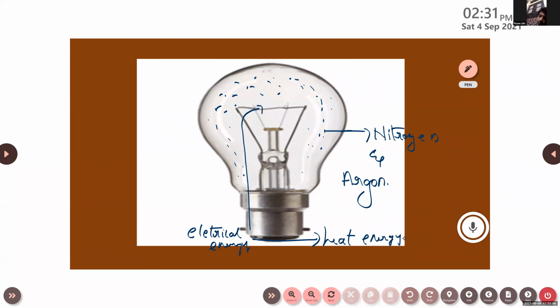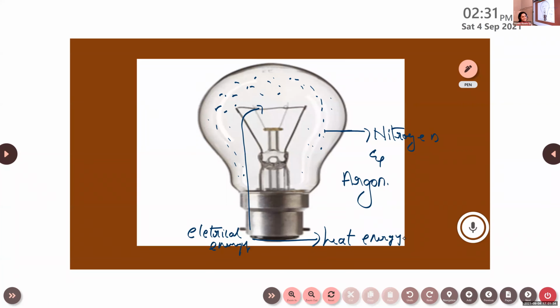Karthik, why do we prefer tungsten as the filament inside this incandescent bulb? What is the reason behind it? Because it has a high melting point. One more point is there. High melting point, and also boiling point? Not boiling point. Here we don't need a boiling point, because we do not need to boil the bulb.